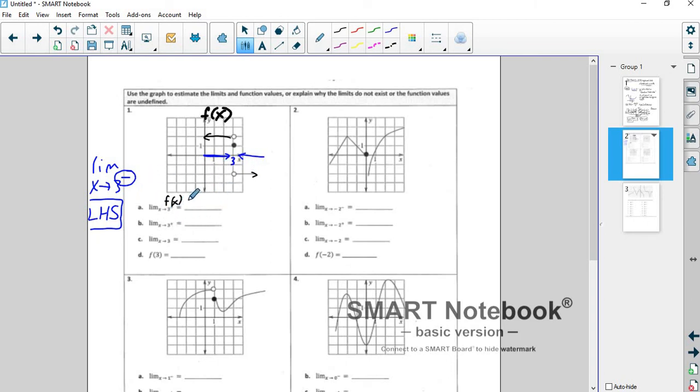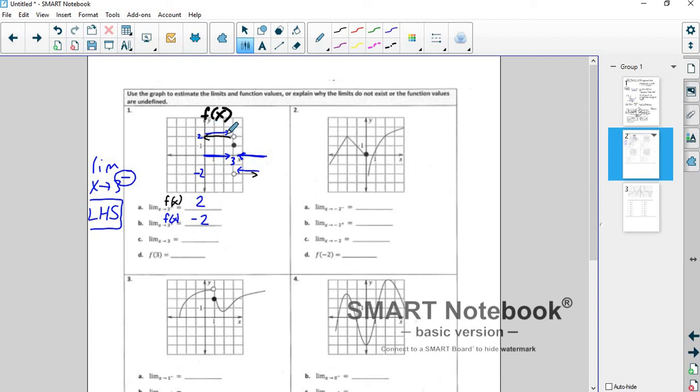So if you look at the y values from the left-hand side only, I'm constantly at this level. I'm at the level of y equals 2. It's a constant, okay? And so this value is 2. However, if I'm coming into the x's from the right-hand side of 3, then I'm down here on this part of the graph, and where am I down here? I'm down here at negative 2. So my limit as x approaches 3 from the right-hand side is negative 2.